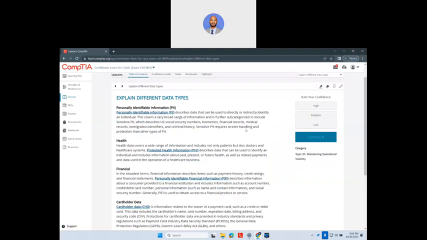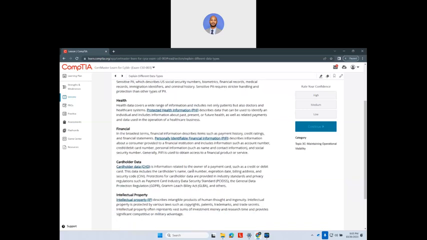So these are different data types when it comes to DLP, what organizations want to protect. These are pretty self-explanatory. We have PII, health, financial, and cardholder data. Financial and cardholder data are very similar, but to not get them confused, think of financial data as financial history about an individual, whereas cardholder data is something that you can actually use to process a transaction.